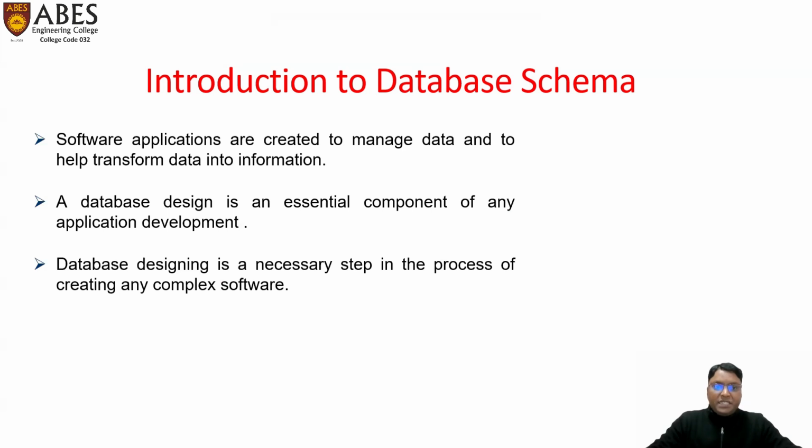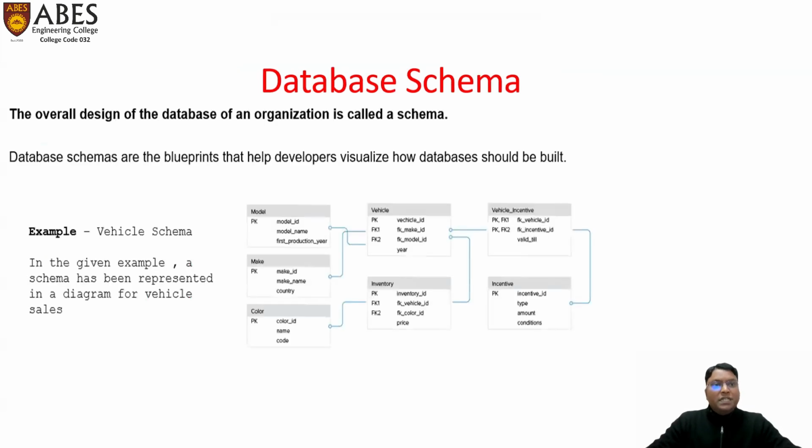A database design is an essential component of any application development. Database design is essential because without a database, we cannot know about the applications we are going through, and a lot of things are dependent on database design. Database designing is a necessary step in the process of creating any complex software. Now, this is the overall design of the database of an organization, which is also called a schema.